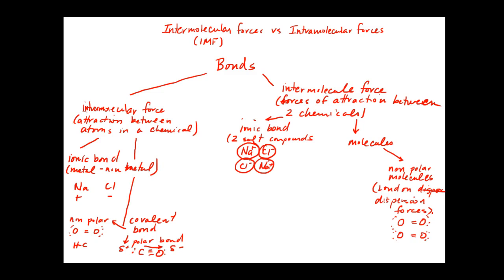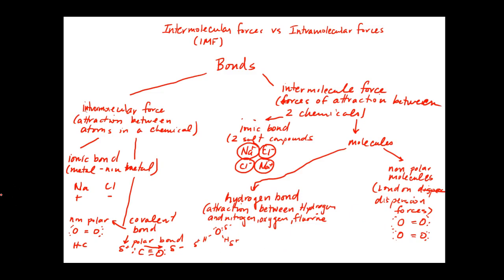And those brief moments where one region is positive and one region is negative will allow other chemicals that are experiencing the same thing to be attracted to each other just for a freak second, okay? So these are chemicals where there is not a strong attraction. It's easy to more or less break these chemicals apart from each other. They're not highly attracted to each other because the only thing that keeps them attracted are these pulsating moments of partial negative and partial positive charges.